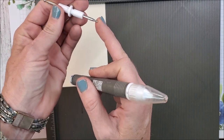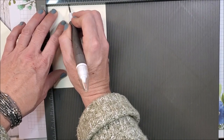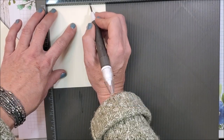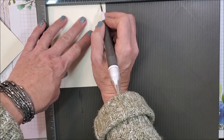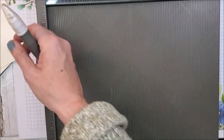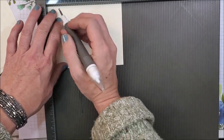There's a fine little ball and a bigger one. I'm using the bigger one. So 3/4, 1 1/2, 2 1/4, 3, and 3 1/4. So I'm not going to worry about that little bit on the end. And then I'm going to do another one, but this time I'm going to turn it this way and do the same thing.